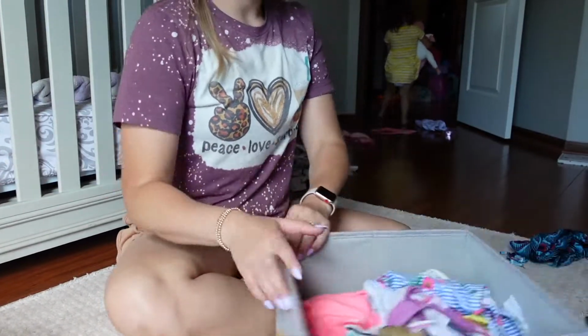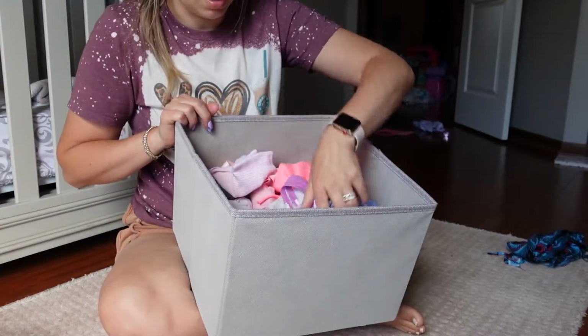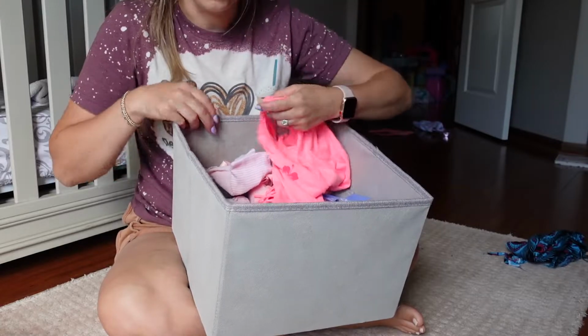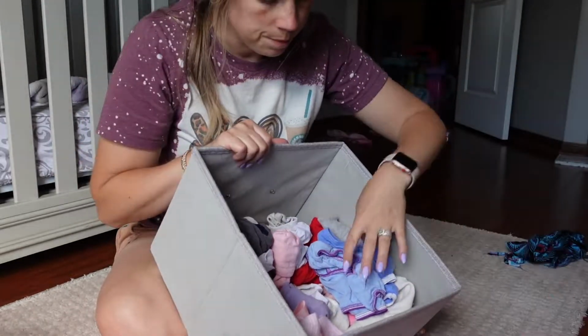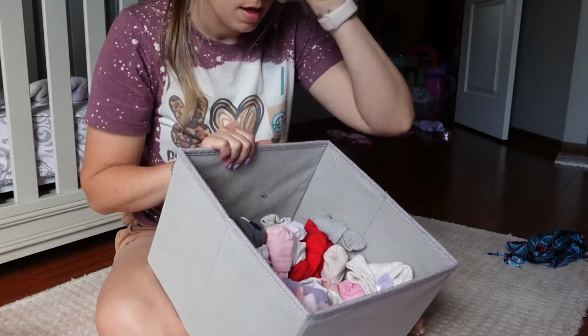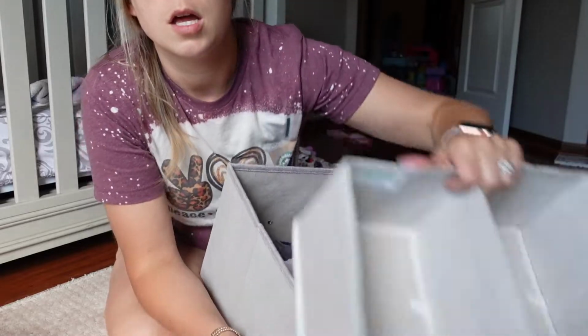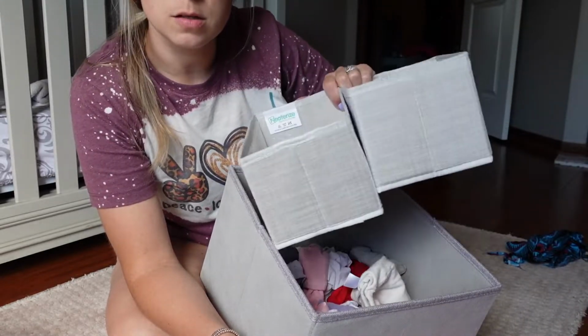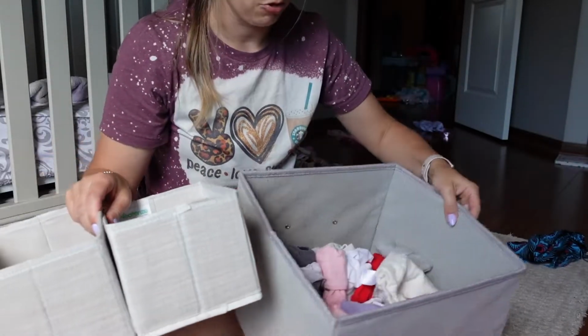Okay, so now I'm doing Aria's the same thing. She has swimsuits, socks, and underwear. Not really underwear yet. She'll be wearing underwear soon. I guess there's a couple pairs of underwear. So I'm just going to organize with these little things in here so that I can see better what I need to grab.